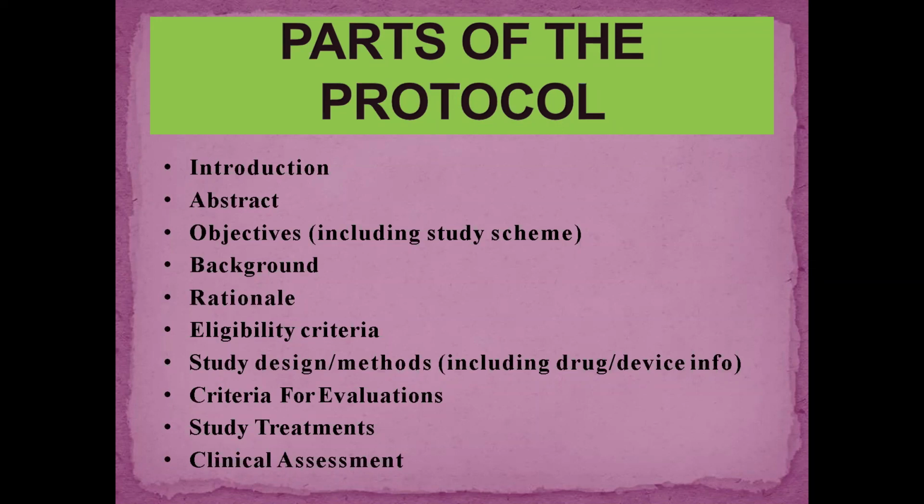If you are checking any antihypertensive drug to reduce blood pressure, here you have to say that the drug should reduce blood pressure by some 5 mmHg. Then can you say it is effective or not? So how much should it reduce? All these things should be defined here in the clinical assessment section.